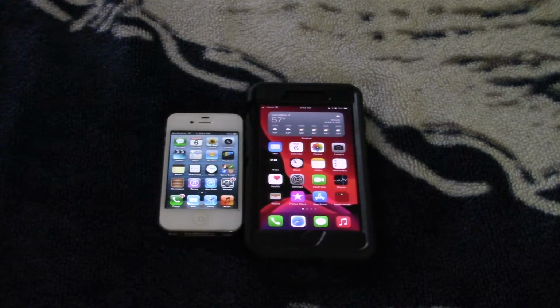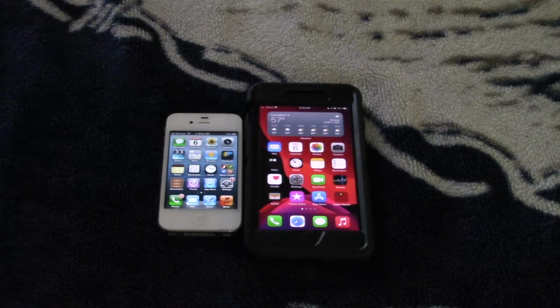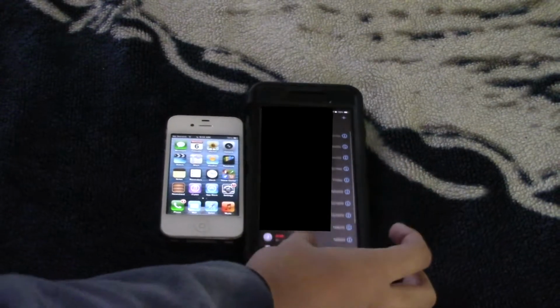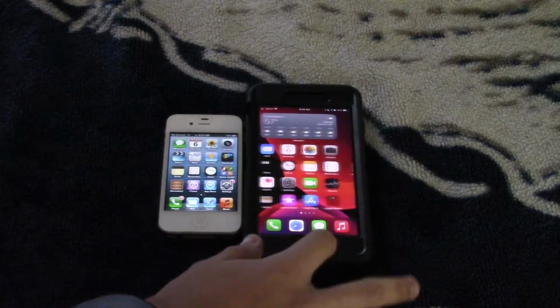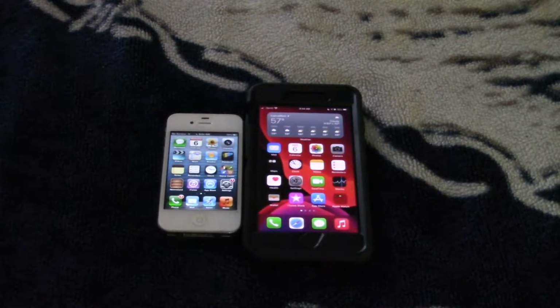That's surprising. The iPhone 4S not only beat the 8 Plus by a considerable margin, but this took almost a minute to power on. That's the same speed as this on iOS 9. However, don't let that fool you. The phone is still pretty fast. From my personal experience, it's pretty damn quick. You can open things immediately and all that.